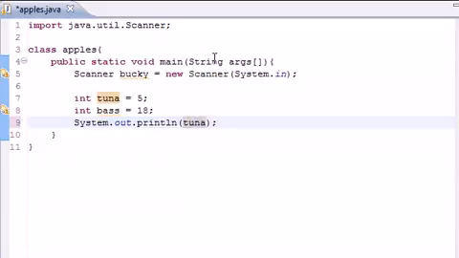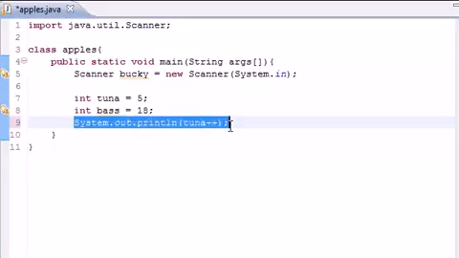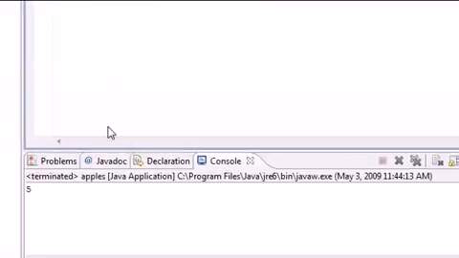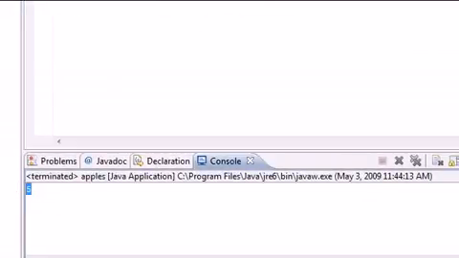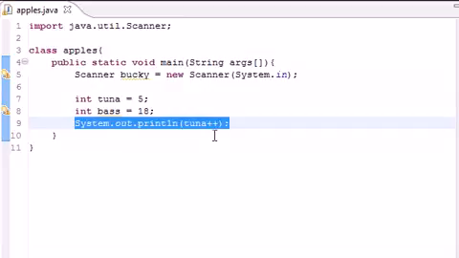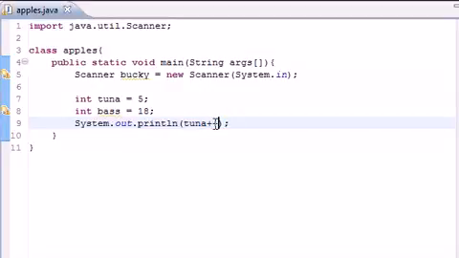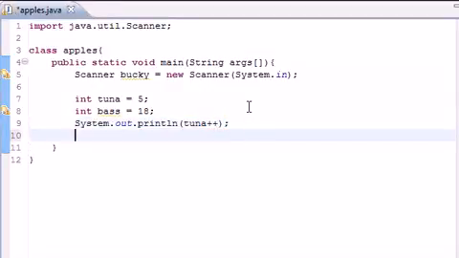Whenever you use post-incrementing, what this is going to do is it's going to use this variable as 5, and then it's going to change it to 6. So let me go ahead and press run, and as you can see, once we do this, it gets 5 and not 6. So what this did is it changed the variable, but it didn't do it until after it already used it.